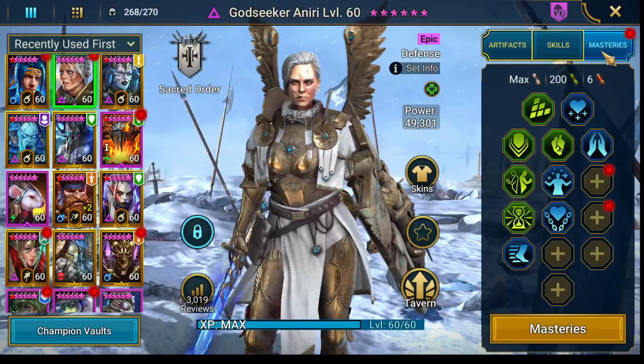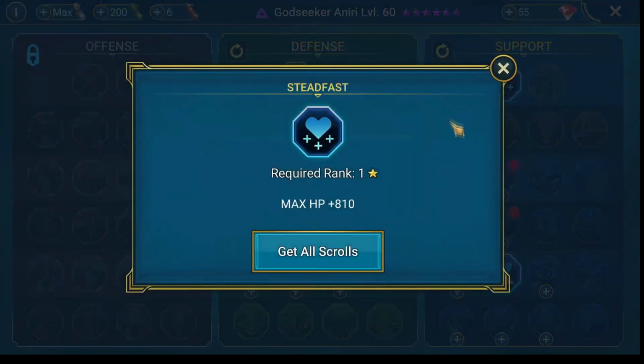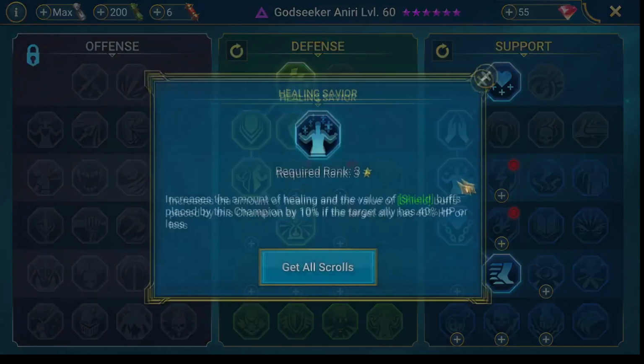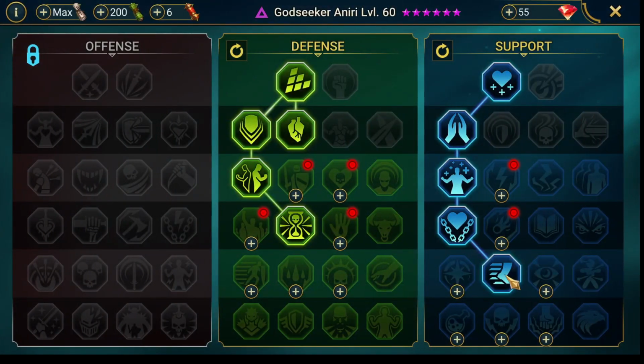Question number 3, which masteries should you take? You should just straight out copy it. You go HP route, then more heal by 5%, more heal by 10% when you're under 40%. And right here we have Spirit Haste. It will increase your speed by 8 because one of your allies died. So the requirements go down by 8. If you take that one, it's not necessary, but if you want to help yourself a little bit out with the speeds, just take it.